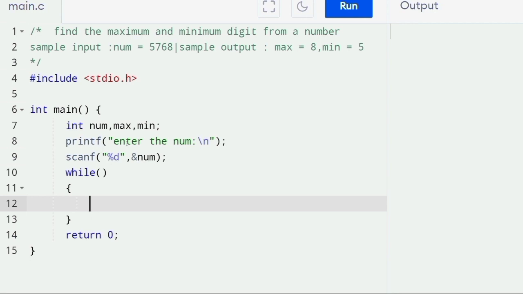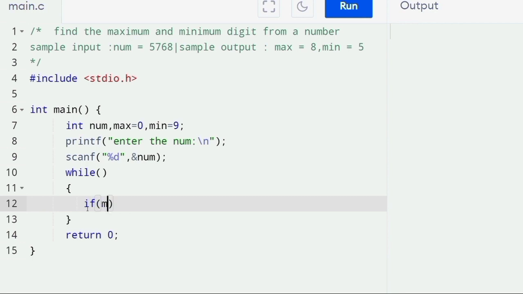To find the maximum, we need to assign the maximum initially a very small value, the minimum, which is 0. To find the minimum value, we need to assign the minimum initially the maximum value, 9. Here I am using one if condition.